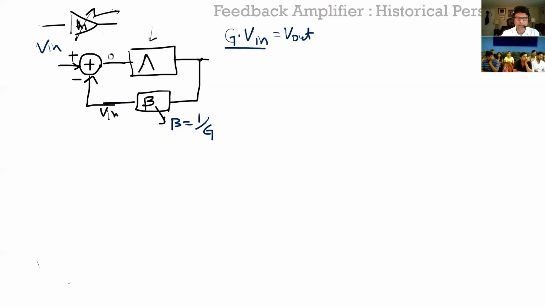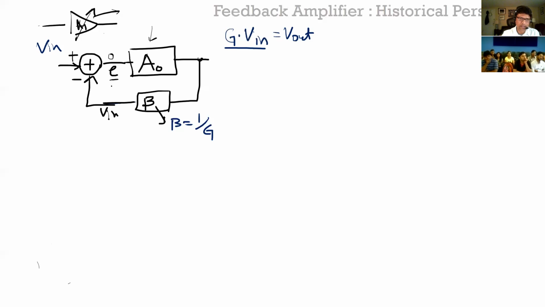What if I put a really large gain here? So let's call that A naught, okay? And if that's a really large A naught, then I need a really small signal here. Let's call that error E to give me this G times V in. So this feedback makes sure that this is equal to 1 over G, which means that this will force G times V in.